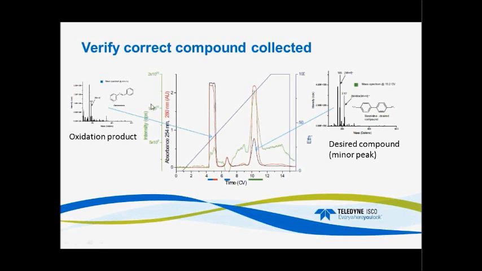Now if you look at the UV trace, you'll see that the oxidation product looks to be my largest peak compared to the second UV peak. So if I was just looking at UV, I might well have collected this and said, oh, that's my product of interest that I wanted. And only after doing post-run analysis, TLC or HPLC mass spec, would I have determined that this is not my compound. And if I hadn't continued the chromatographic run and collected this second peak, my desired compound would have been lost.